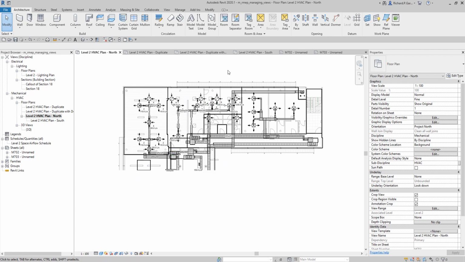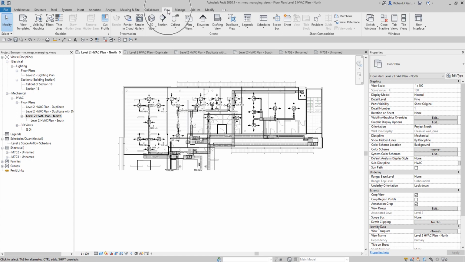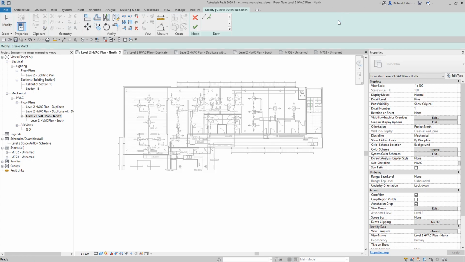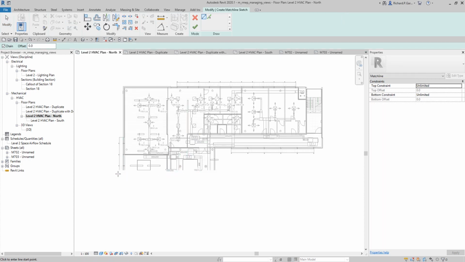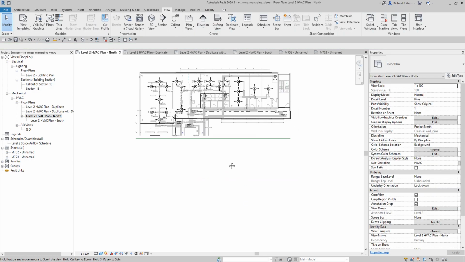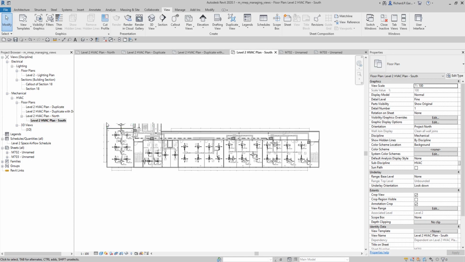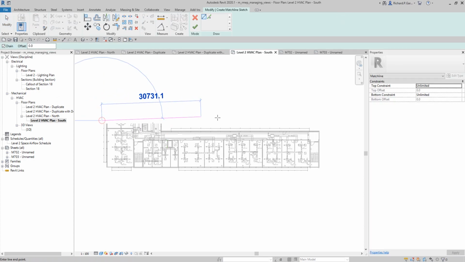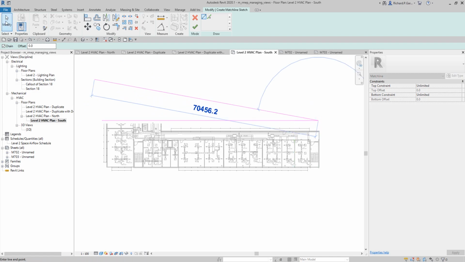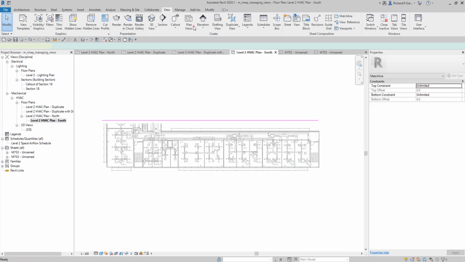To put a match line, you just need to go to the view tab, and then there's the match line. So you can click that one, and then you can create a match line here. So for example, from here to here. Just like that. So that's your match line. And then I select here, check, finish. So there you go. You now have a match line there. And if I go to the south here, I can also create another match line, from here to here. Okay, and then I select here, check.